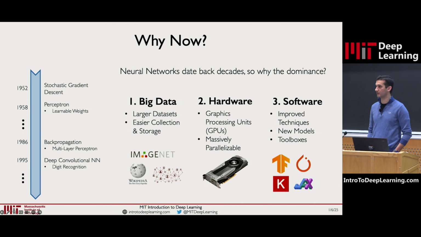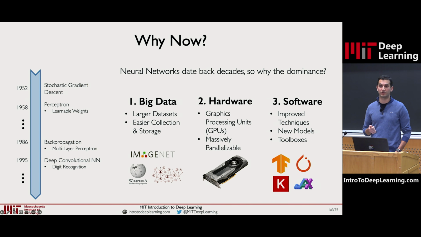It's really important to understand, though, that even though we are seeing so many amazing things from deep learning over the past few years, almost everything that you'll see in today's intro lecture was invented or developed decades ago. These are not new things. Tomorrow and the day after, you'll start to see a lot more of the recent advances. But why are we seeing this all today? The reason is that we see an explosion of these techniques, even the decades-old ones, because of three key components. Number one is data.